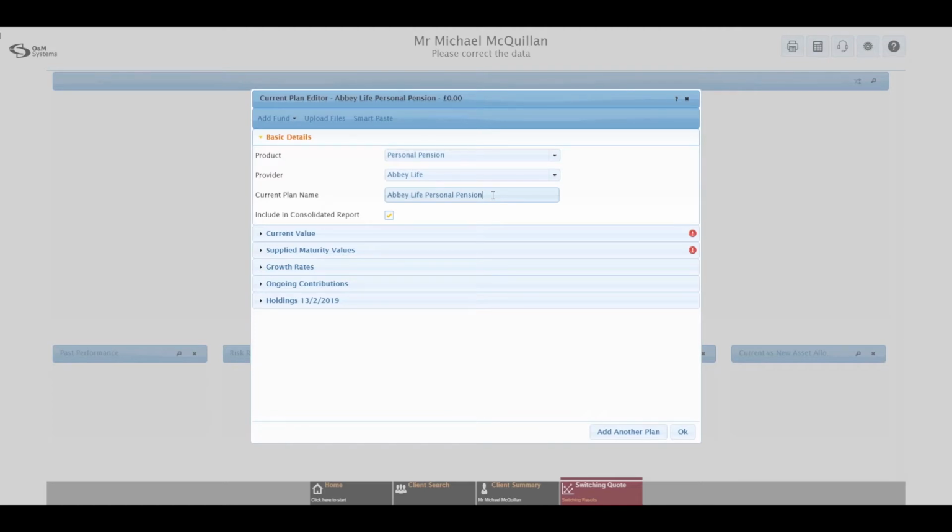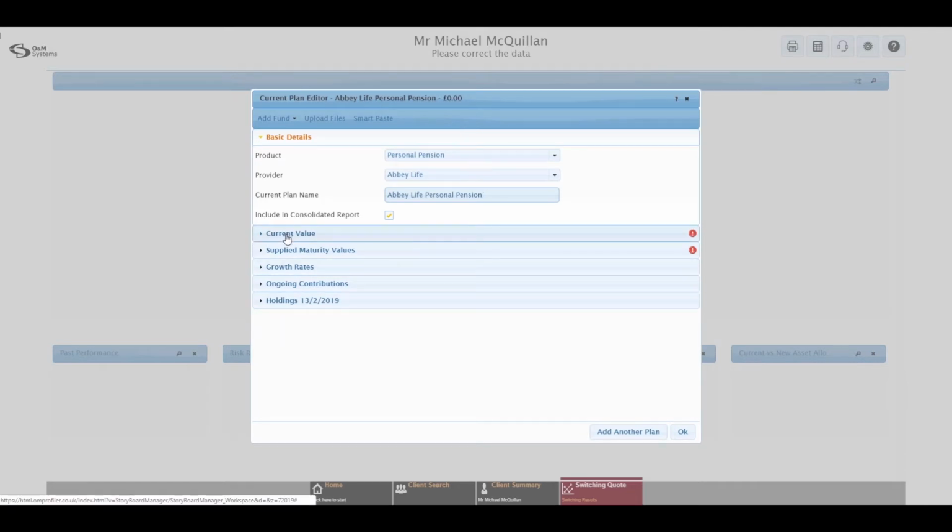There's another advantage to filling in the provider, which is when we come to add in the current holdings later on, it'll pre-filter that list as best it can as well. So you'll see exactly the same as the client details form. We've got various bits of information to fill in with a red text around it. We've got exclamation marks next to the bits that are required, and we don't next to the optional bits.